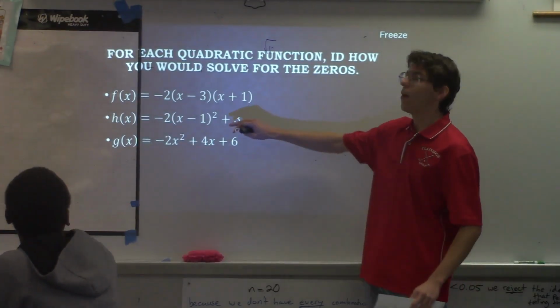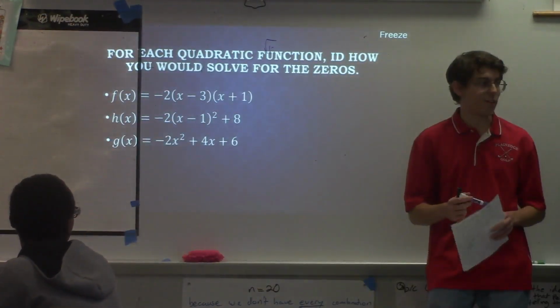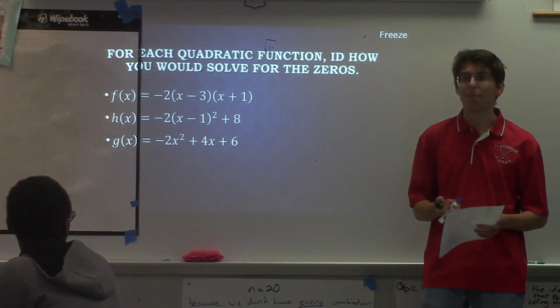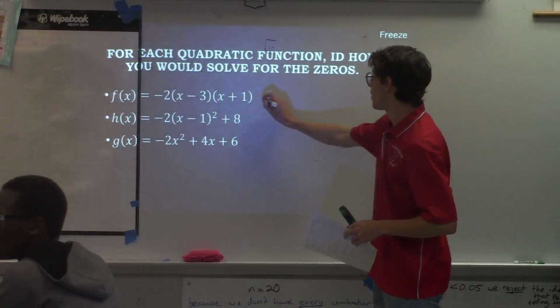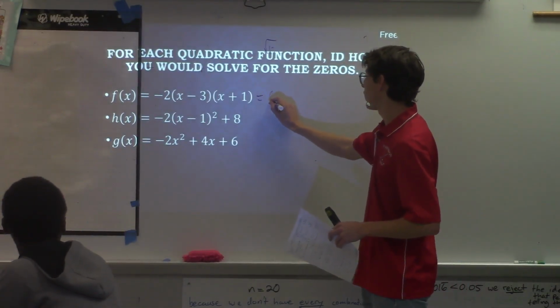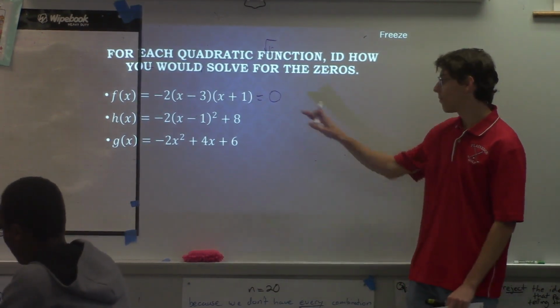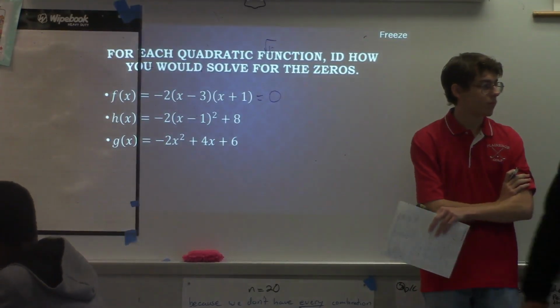Remember, okay, so what form is this? Factored form. Okay, what have we used when we see factored form? Distributing. Have we distributed? No, sir. What property have we used? Zero product property. Can we do that instead? Is that easier than distributing? Zero product property. How do I do the zero product property? Equals zero.